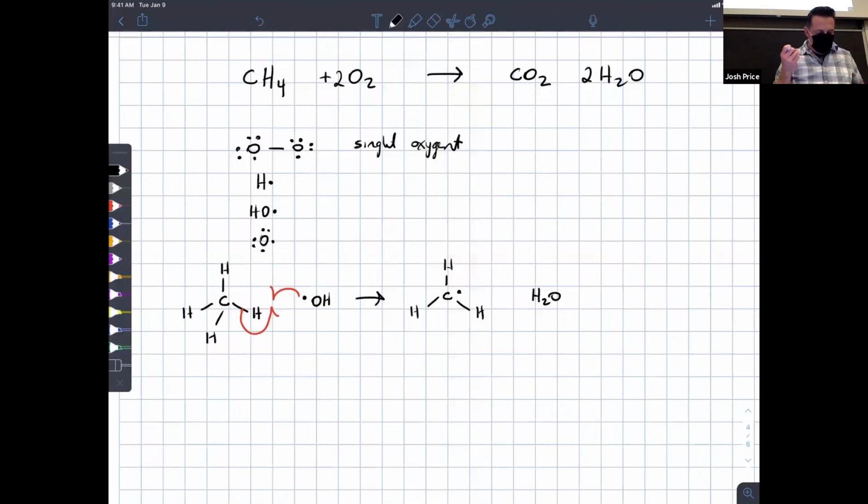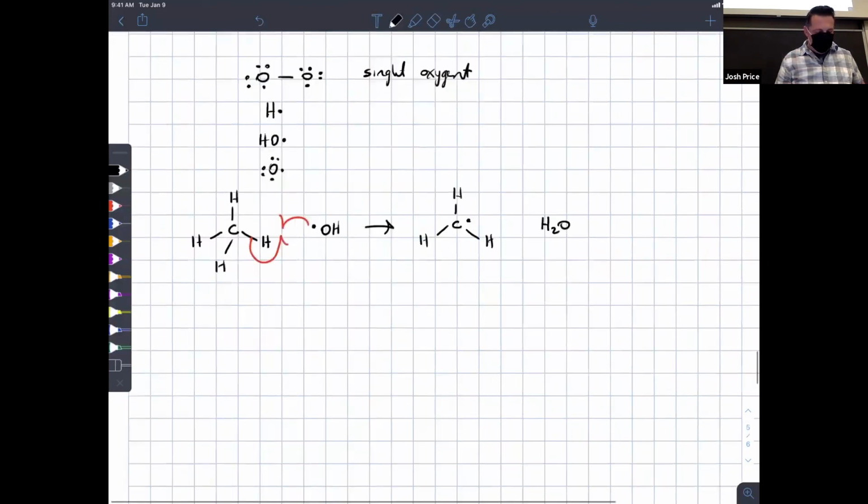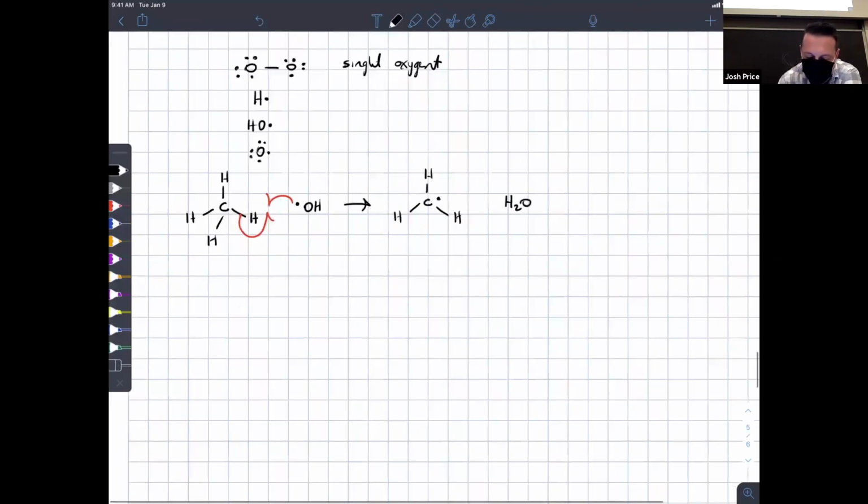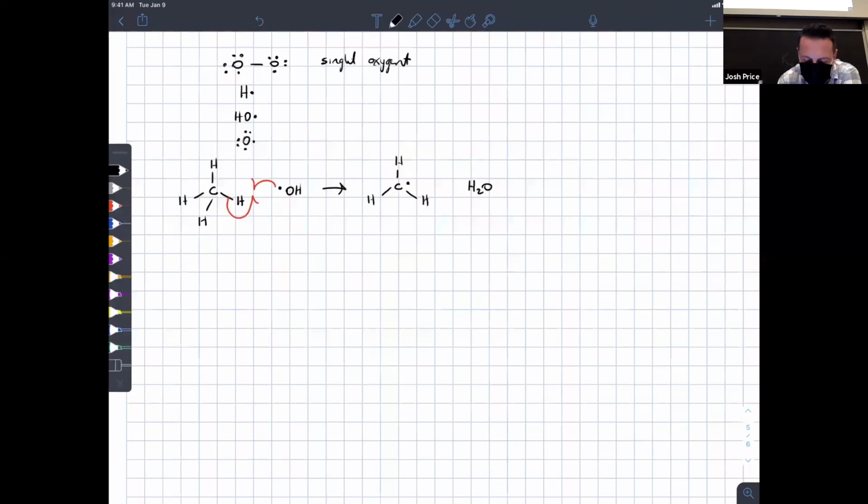And I'll try to, we'll try to do it in a way that doesn't stress anybody out too much. I don't see myself clearly asking questions on an exam about stuff I barely understand, but I would expect you to recognize this as a hydrogen abstraction step, and this is a propagation step. The methyl radical could react with just a single oxygen atom.